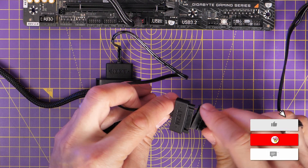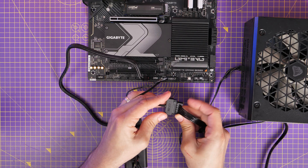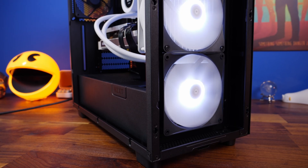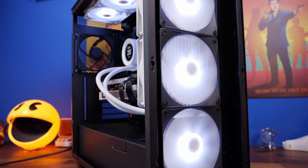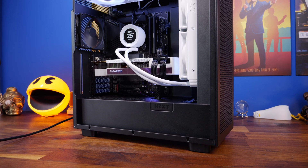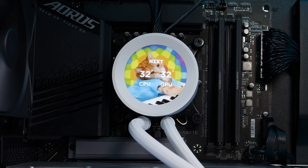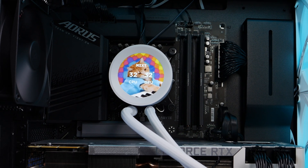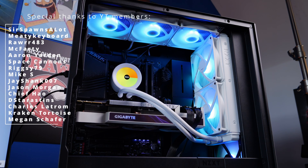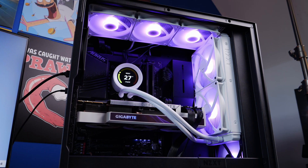The basic logic is fairly straightforward, and hopefully this has given you some insight into how to connect all these things up. I've demonstrated this outside the case so the wiring logic is clear and easy to see. These RGB core fans have a really nice aesthetic with a variety of RGB effects, so they're worth connecting up. Make sure you connect the USB headers from the RGB controllers to your motherboard, then download NZXT's CAM software — that enables you to control the RGB lighting. If you're using the fan hub, it will also let you control fan speed; otherwise, do it through your system BIOS settings or motherboard software to adjust fan speed and fan curves.